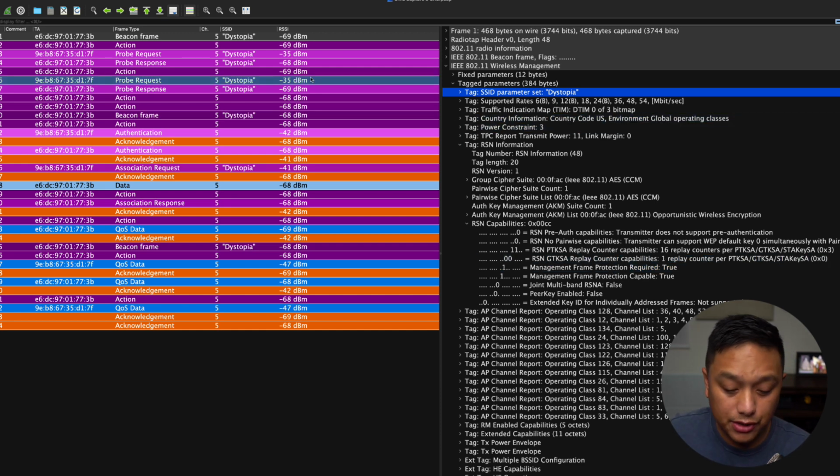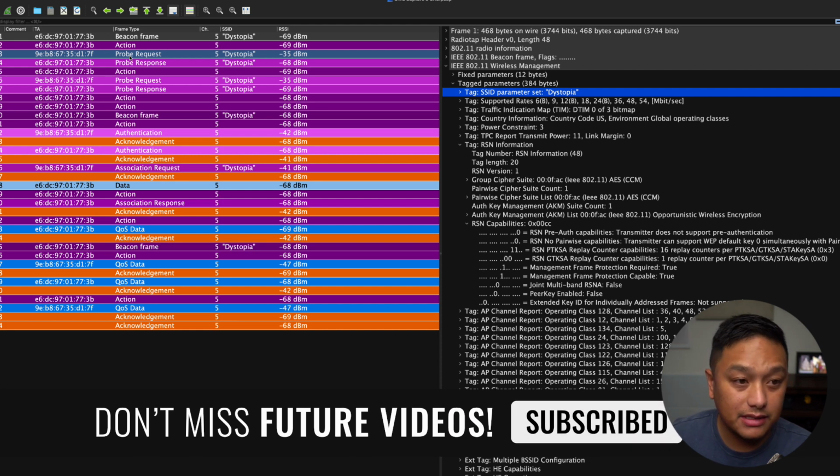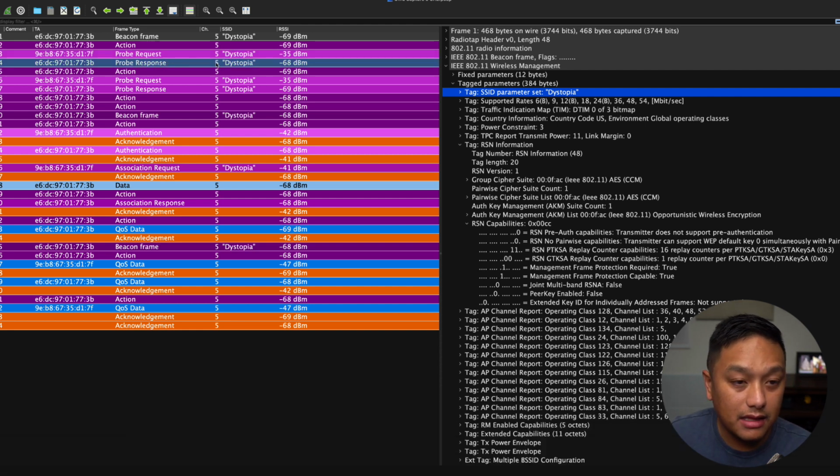Now in the capture, you'll see that I was able to have my phone, the Samsung S22 Plus, do a probe request for that SSID, and then the AP responded with a probe response.